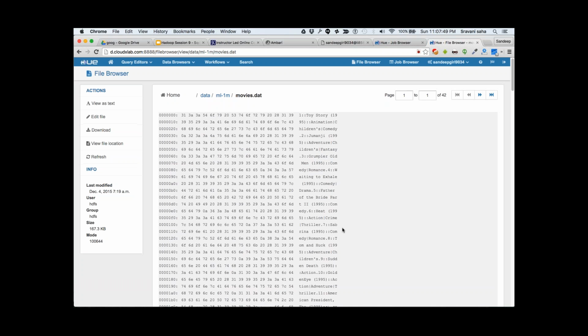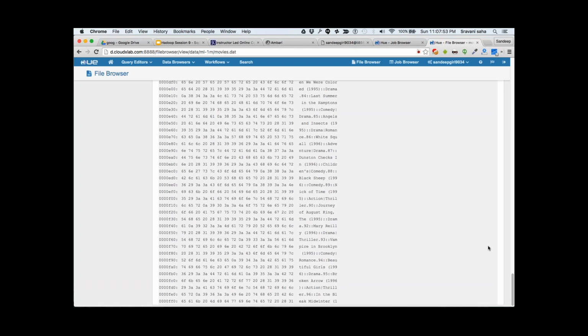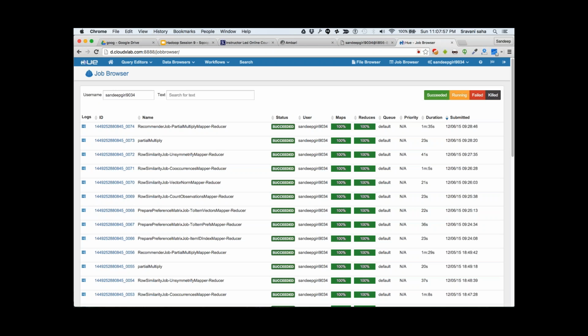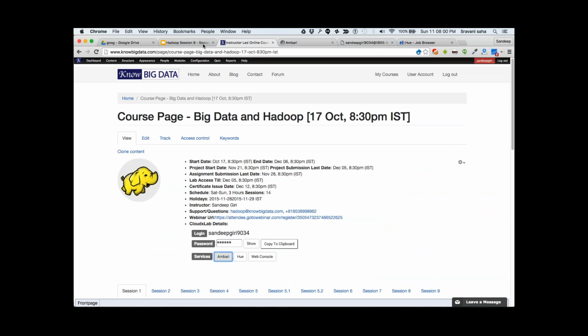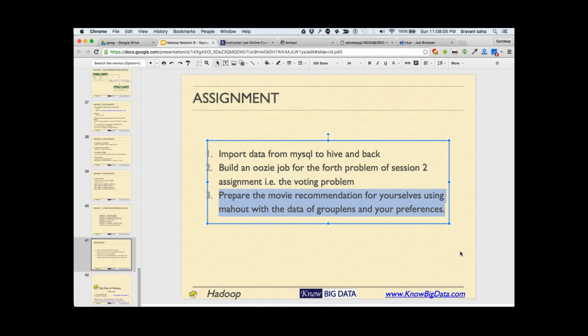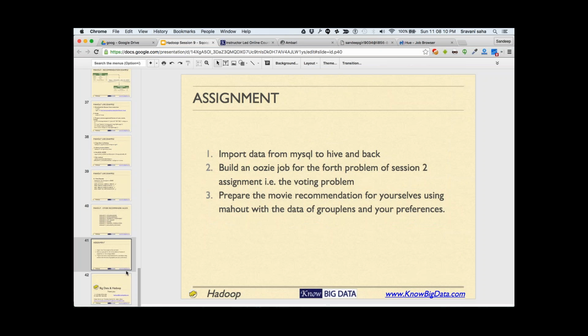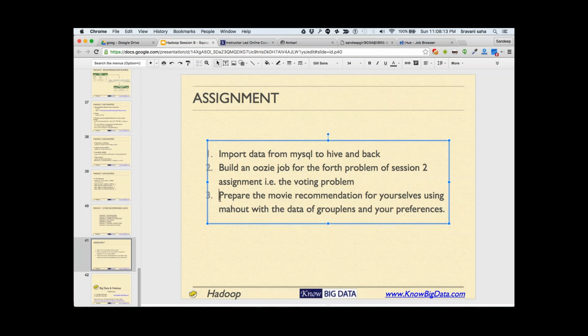Okay, so that's an exercise you can try. That will give you a good amount of exposure. All right, so you should try that. This is very important. Actually, I'm going to try this. Although I had planned to do it, I have not done it. I'll try this. Or you can download fresh data from MovieLens and try the recommendation again. Okay, so that will be your movie recommendation done by yourself.